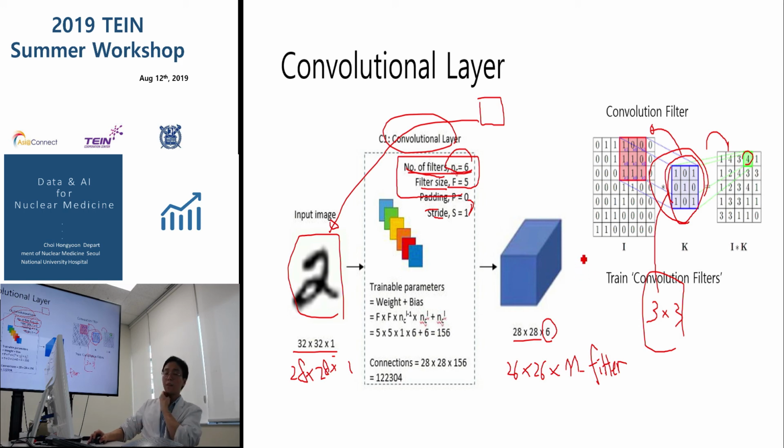And after the training, the deep learning model runs these filters. This is the example of the numbers. However, after training, this will be changing. And these images are not changed because this is the input image. So just the trainable parameters are the numbers of the filters in here.